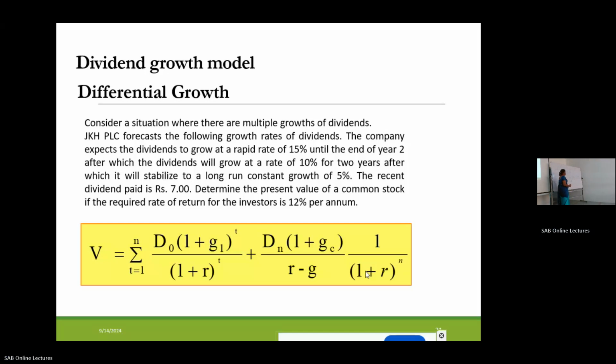Right. Now we have identified all the expected cash flows. If you look at this formula also, it tells this story. It says: identify the dividends for the period, and add their discounted values. To the point where the constant growth is started, you have to value the share by applying the constant growth model, and discount that value and add it to this. So that is the intrinsic value.